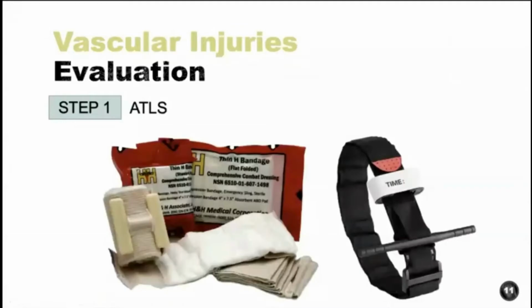I want to spend some time discussing the evaluation and management of a patient with suspected vascular injury, because this is primarily what you'll be doing when you're evaluating patients in the trauma bay or after they've had some kind of extremity trauma. So, recall that the first step of evaluation of any trauma patient is ATLS. We like to focus on the orthopedic exam, but we have to remember that all interactions should start with ATLS. And so when you get to the C in ABC, think about circulation.